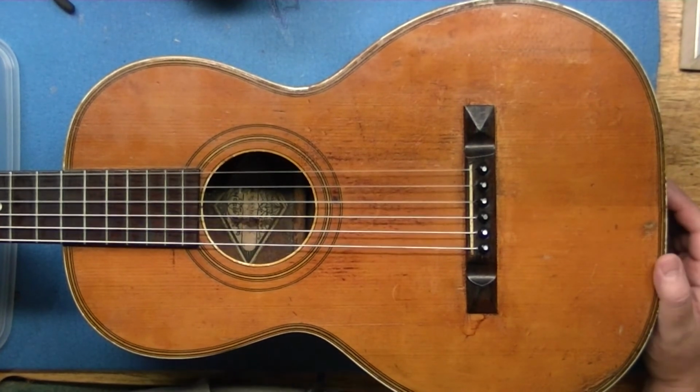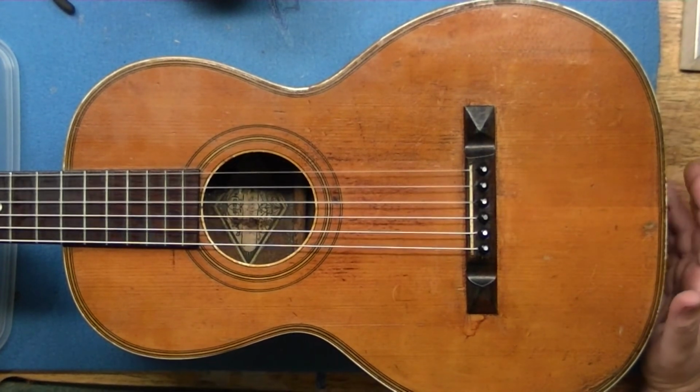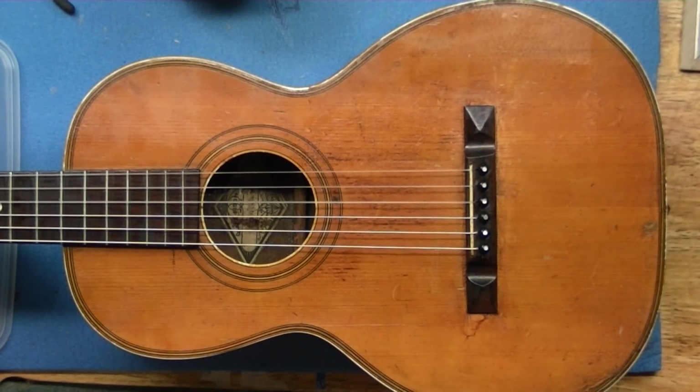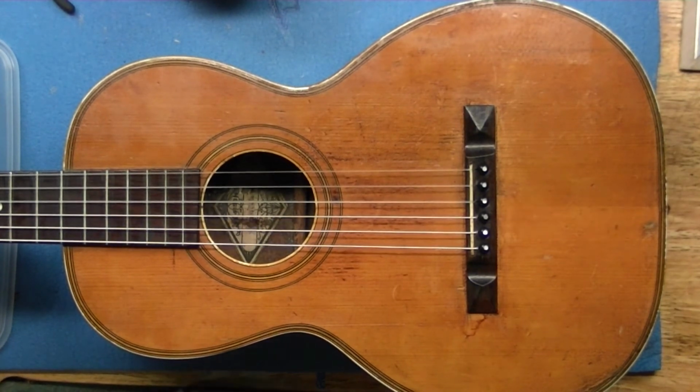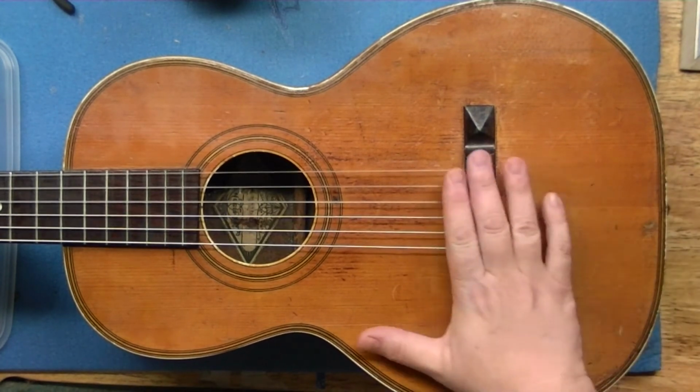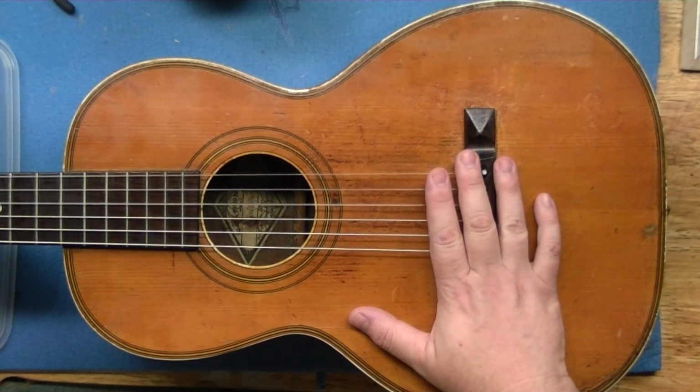We're not refinishing it. We're not doing much else to it. The plan was to stabilize this so that it wouldn't get any worse. My suggestion has been from the get-go that it be humidified. I've discussed with him a couple of different ways that we can do that.